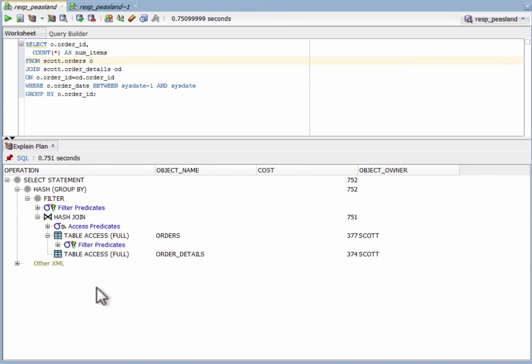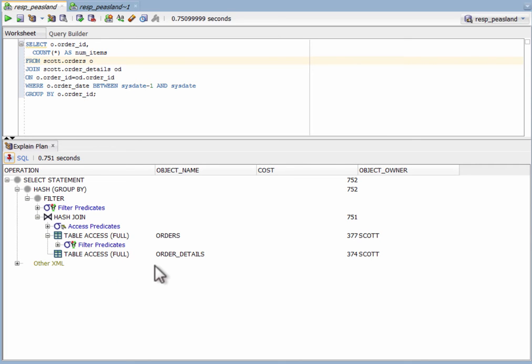The next thing I do, this explain plan you see in the window here is my baseline. This is where I start from, and I don't want to lose this information as I tune this SQL statement. So the next thing I'll do is hit this little push pin, which pins that explain plan. So if I make changes and come back to this SQL statement and run the explain plan again to see the effect, I don't lose this baseline. I can always go back and compare to this state.